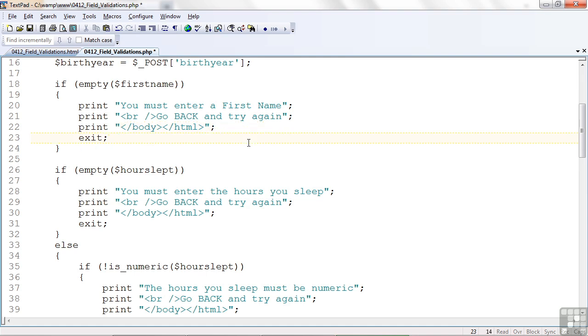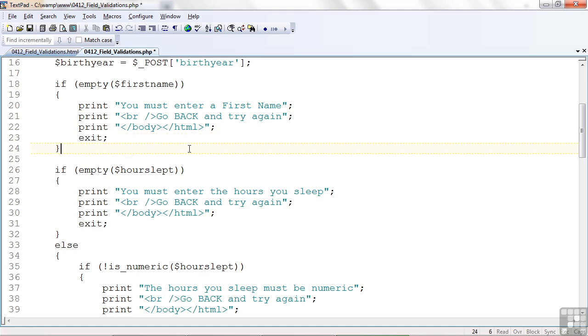Now, I took the approach here, just to be simple, to print out the end of the form, the end body tag and the end HTML tag, and then another PHP function called exit that basically ends the program, doesn't do any more code. But this gives a more clean ending to the web page that gets sent back to the browser before I quit the program with exit.